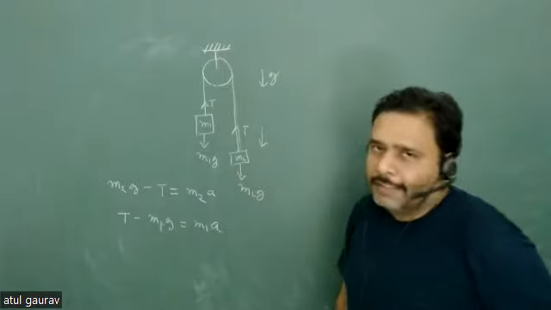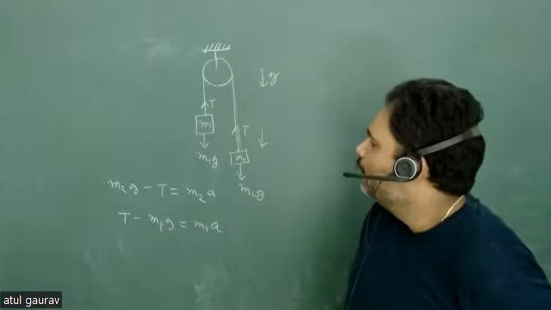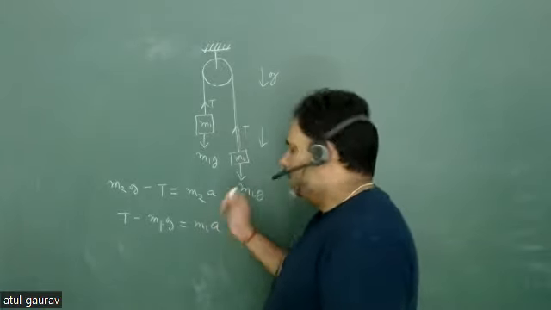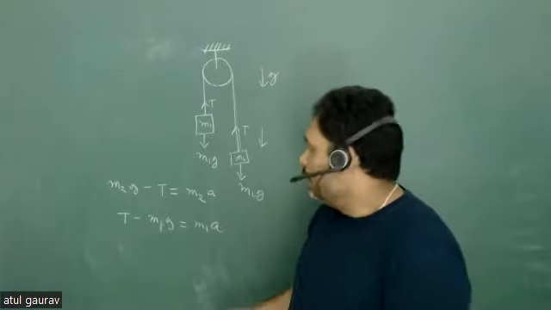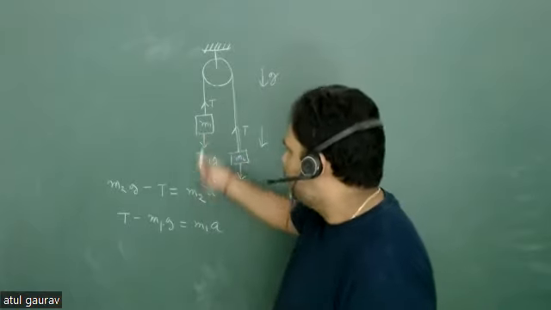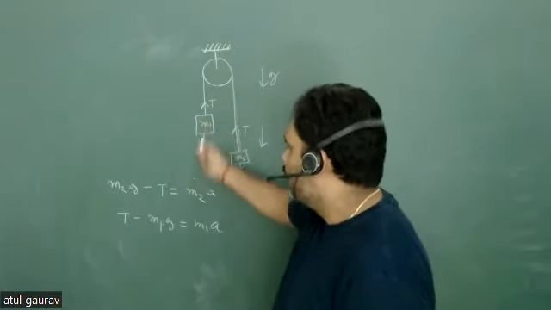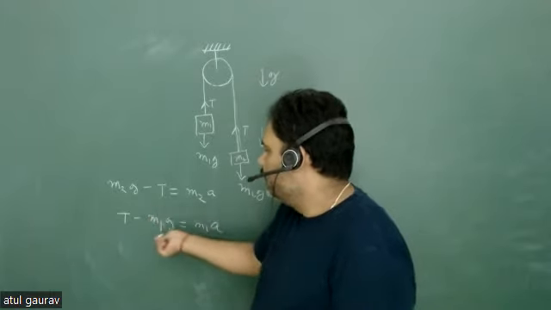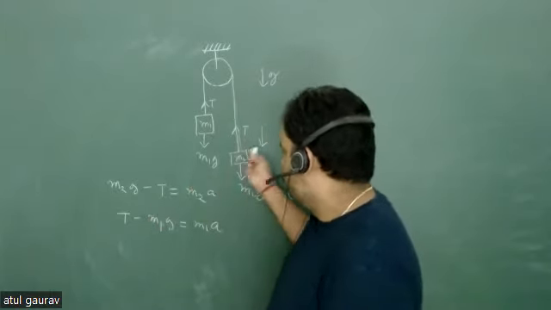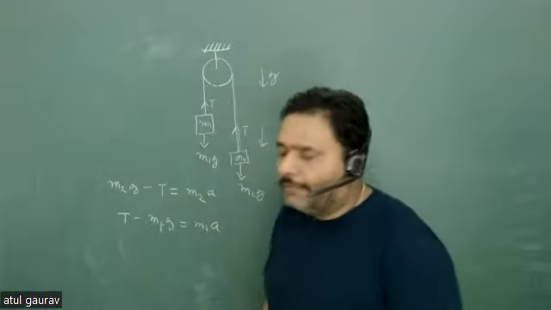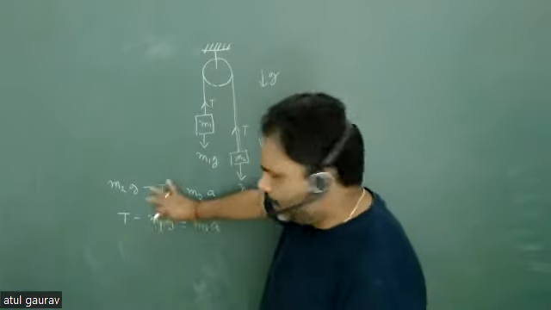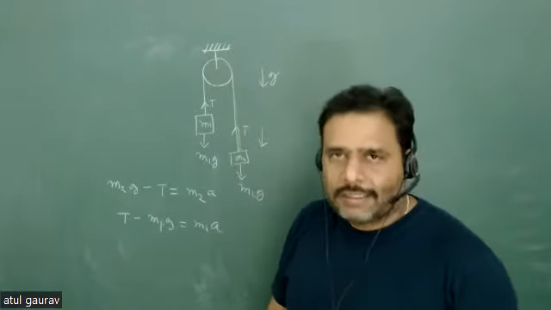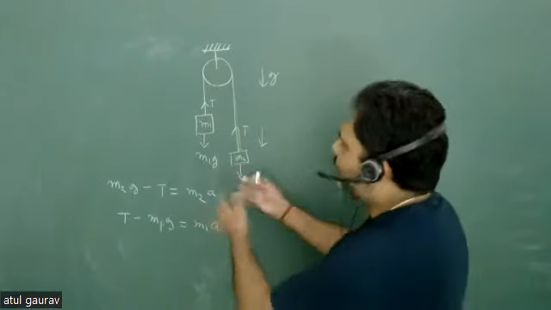Yes, sir. My question is that how do you know that this a and this a are the same? Number one. And second, if you are taking this sign as positive, how are you getting it negative here? अगर mg का साइन आप पॉजिटिव ले रहे हो इसके लिए, तो इसके लिए भी तो आपको पॉजिटिव ही लेना चाहिए. This is correct. This is not wrong. Don't worry. But you will just visualize this thing in a very nice way.